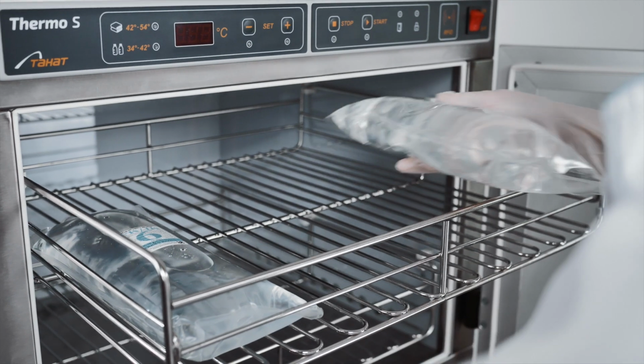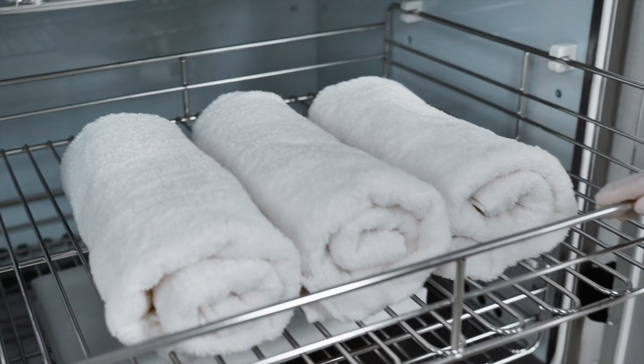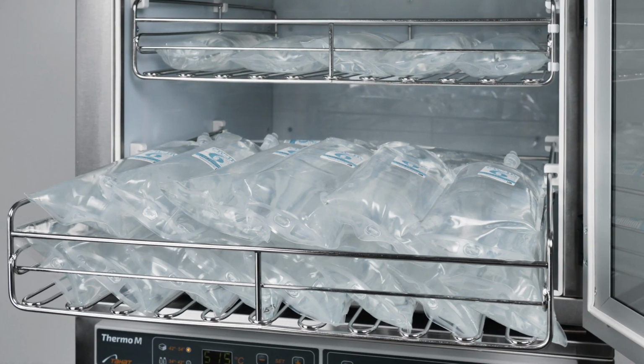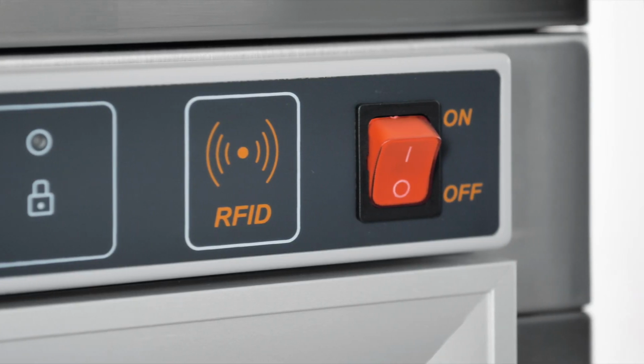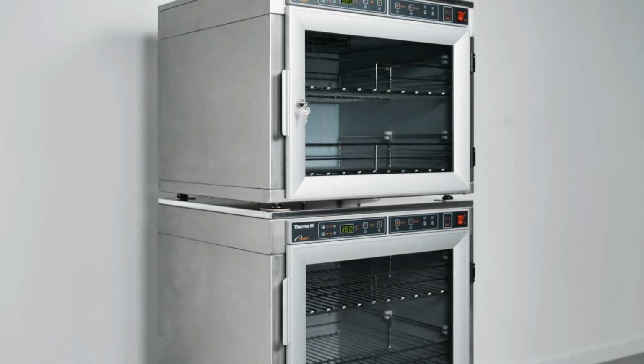Place fluids, infusion solutions, or blankets. Keep in mind that fluids and blankets must be stored in separate compartments. Maximum load per shelf is 20 kilograms. Turn on the warming cabinet. Previously set temperature will appear on the display.